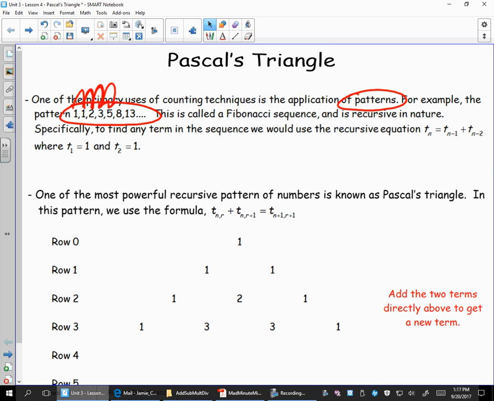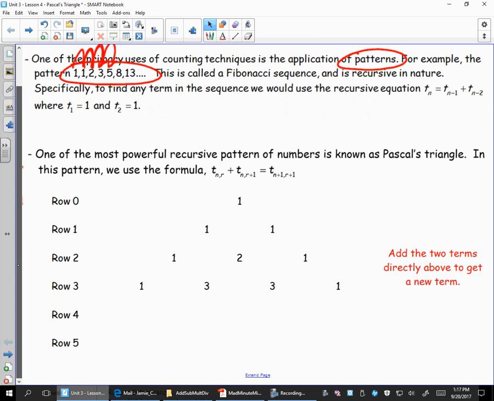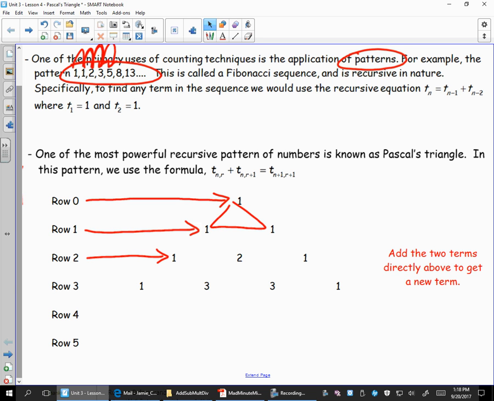Okay. So Pascal's triangle, how does this work? Well, it's a triangular array of numbers, and it always starts with the number 1. We call that row 0. Row 1 has the numbers 1 and 1, and we notice it's making a triangle. In fact, every row starts with the number 1 and ends with the number 1. They're symmetrical. To get any other number in the triangle, we take the two numbers that are directly above and add them together. So 1 plus 1 makes 2, or 1 plus 2 makes 3, and symmetrical, 2 plus 1 makes 3.